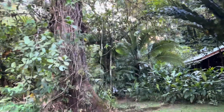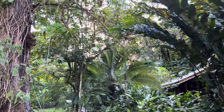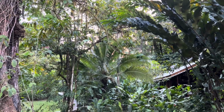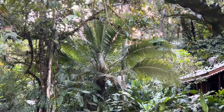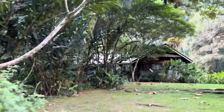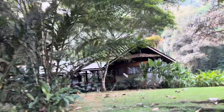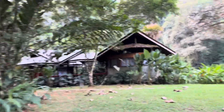And this place we're staying only has one coconut that I've seen. I think one or maybe two actually, but you can see this one here, very, very nice, obviously. So mostly they try to plant local native plants and stuff like that. So it's a lot of native palms, but it shows you coconuts and that kind of stuff do just fine here. This is an ideal climate for them. And you can see the river over here.